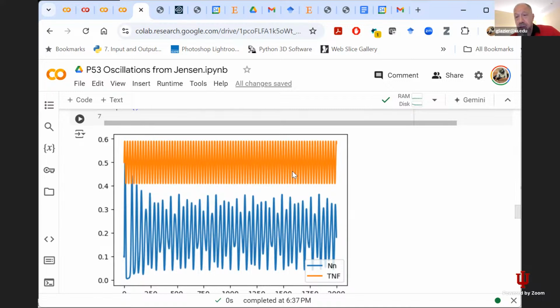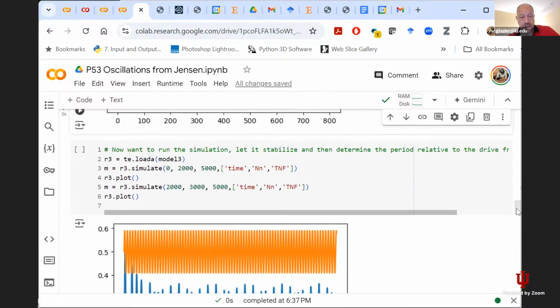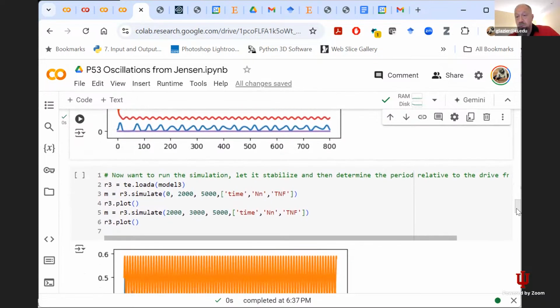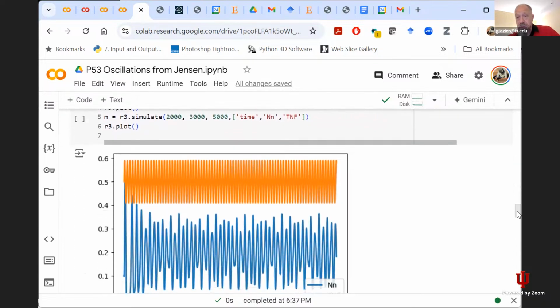The frequency of oscillation of TNF is easy because that is controlled, but how to estimate the frequency of oscillation of the response of the NF kappa B, which is NN here, is a little bit harder. The way I tried to do it, which was to count the peaks, won't work for this one.